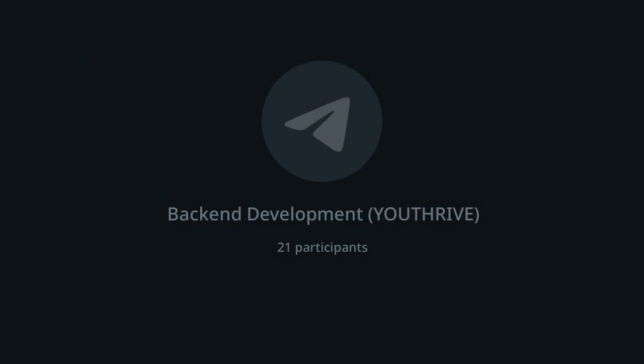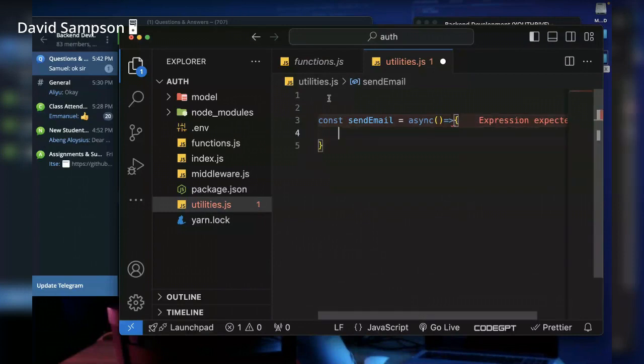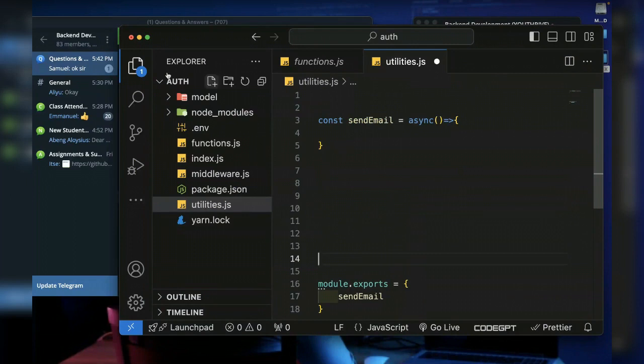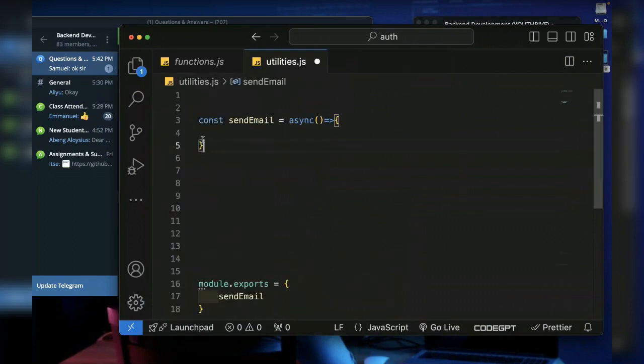So this is my function to send email, and then I will export the function with module.exports is equal to, because I might have other functions, so I will export more than one as an object like this, and save it. So here I'll bring this down. So I have a function, it's not doing much now, it's just a simple function to send an email.